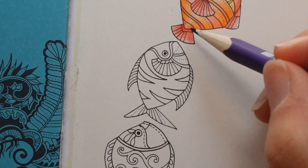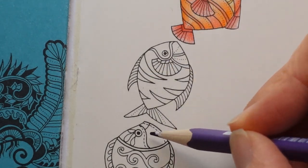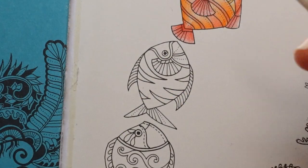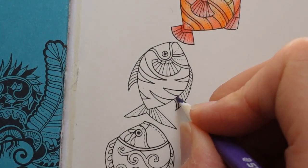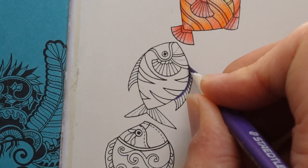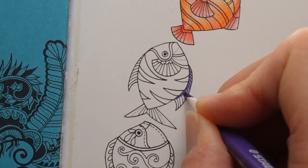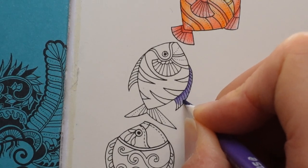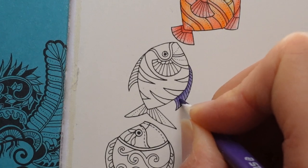Now I'm going to start, as I did with this one, with the fins and the tail, with the darkest pencil, which is the number 6. And I'm going to use the same method. So up against the body, nice and dark, lots of layers, and then less as we come down towards the edge of the fin.